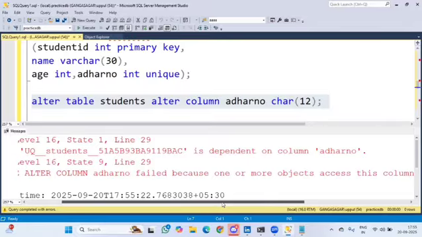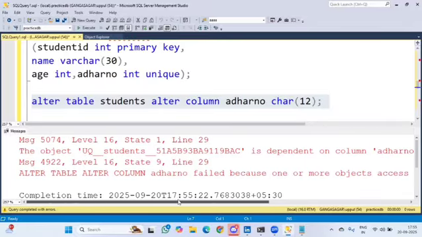This other number we have uniquely defined. That's why we are not able to change the data type.